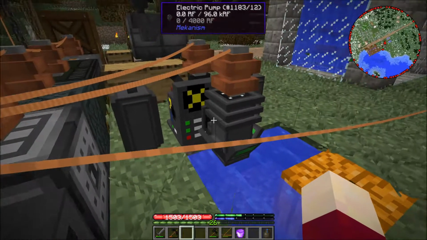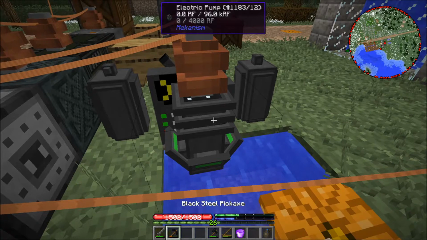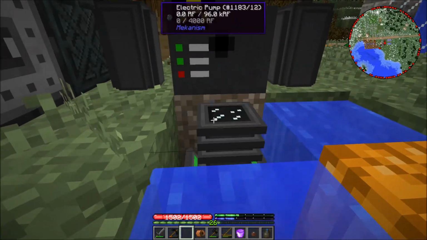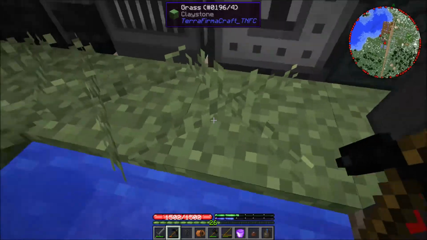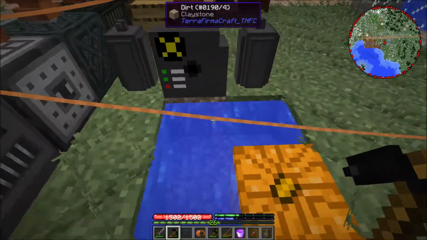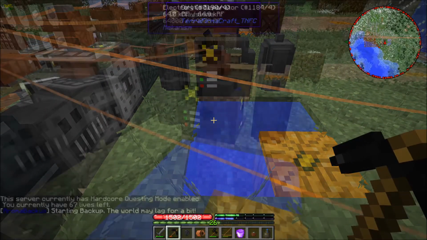electrolytic separator, no, it's not full. So this thing is not accepting any power. It also says no fluid. So it might not work for... yeah, it might not work for water. That's too bad, because that's a real waste of materials. Now let me do a little checking on that, and I'll be right back.